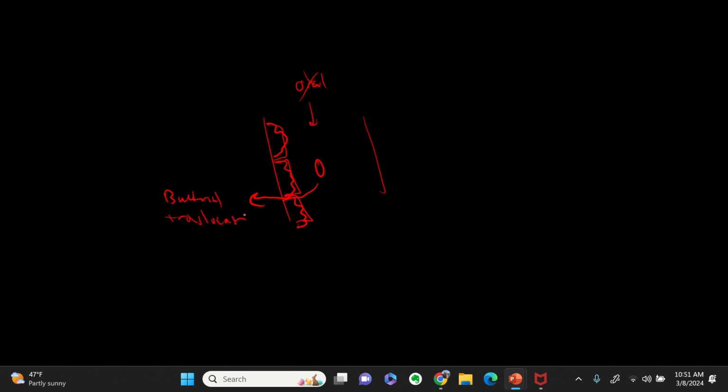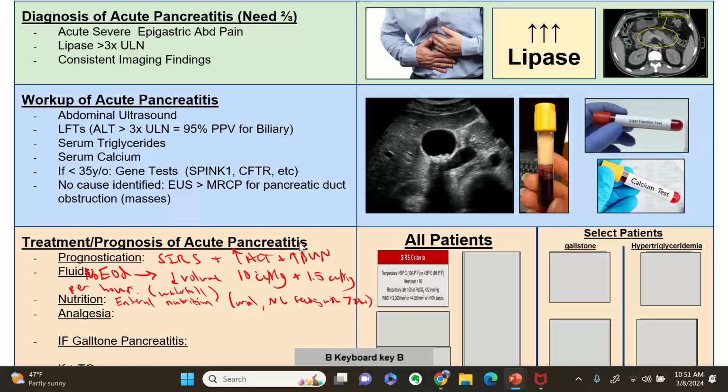The oral nutrition inhibits subsequent GI atrophy, which prevents bacterial translocation, which has been shown to decrease subsequent bacteremia in these patients, and then decrease morbidity as well. So that's the thought process of why we do that. So oral as soon as possible. If they cannot take oral, you want to put an NG tube in these patients within 72 hours as well. That would be our enteral nutrition.